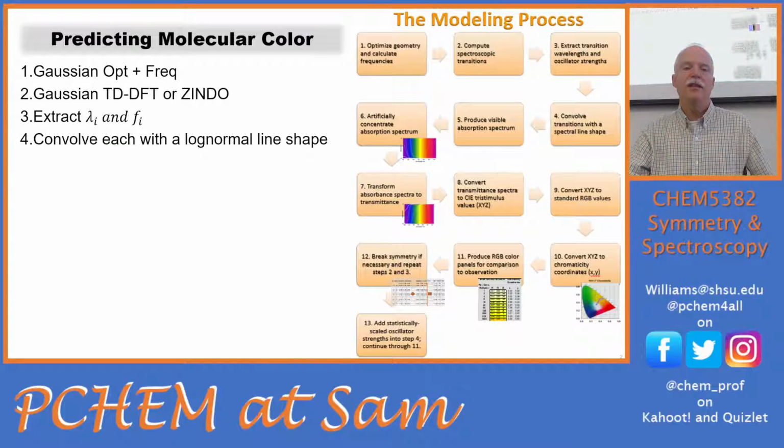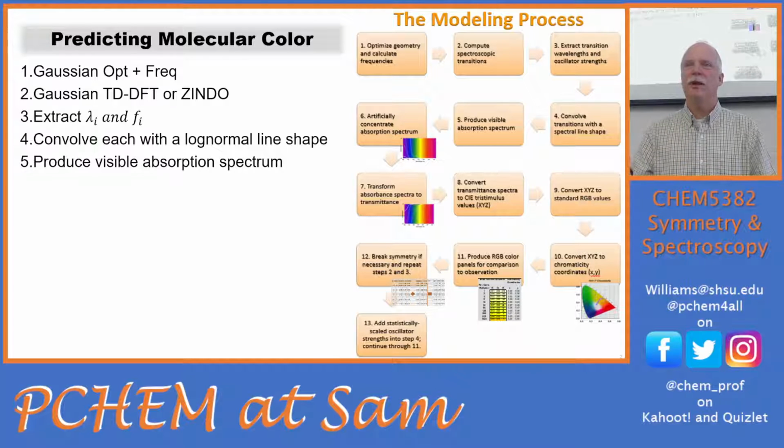And so then we convolve each of these with a log-normal line shape. Now for you guys, that's probably going to be the most difficult step, typing that log-normal line shape into Excel. Because it is very ugly, and we'll see it in the notes here, but it's a very tedious calculation. You've got to really work with your parentheses and make sure that you're taking the log of what you think you're taking the log of. Okay. And then we produce that visible absorption spectrum using our simulation techniques. So we've simulated spectra before. We can add that log-normal line shape to every transition, and then we sum across all of those transitions and produce the visible absorption spectrum.